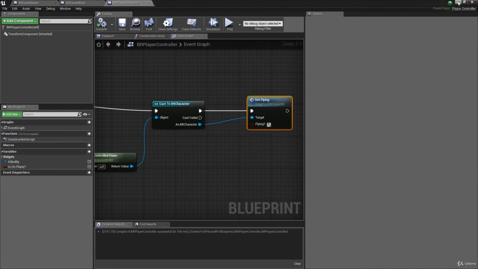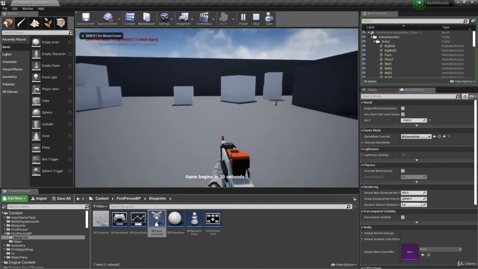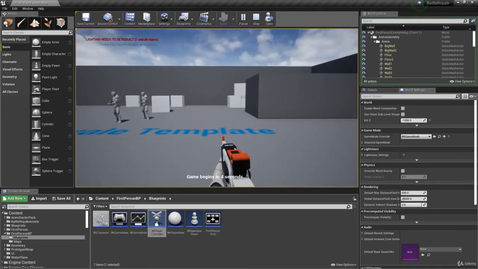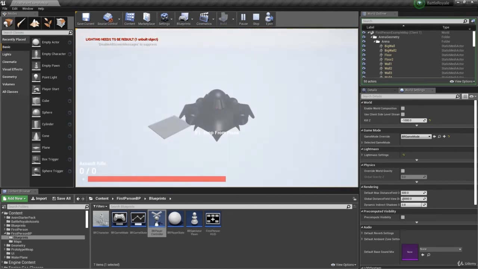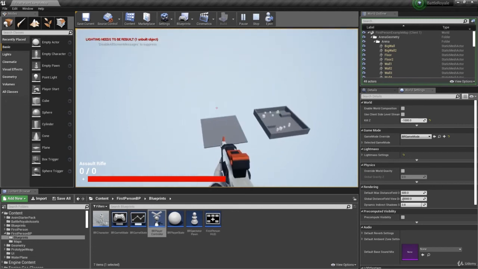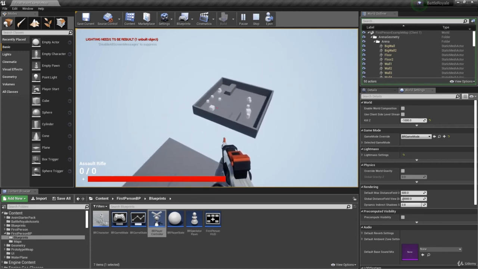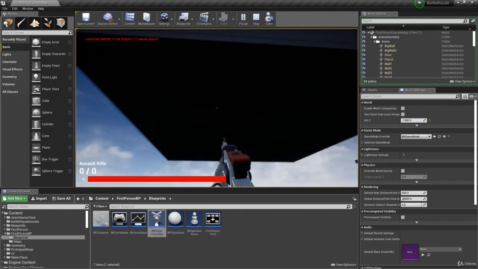Now let's go ahead and test this out. This is a lot of stuff that's going on. But hopefully this now works. So let's go into the game. Game begins in blah, blah, blah seconds. And there we go. So the screen flashes white and we're on the plane, and the plane's completely random, like I mentioned before. If we press F, we should be able to come out of the plane and check it out. I can now fly through the air because my movement settings have changed. I can fly through the air. Oh no. Damn it. Yeah, well, you get the point.